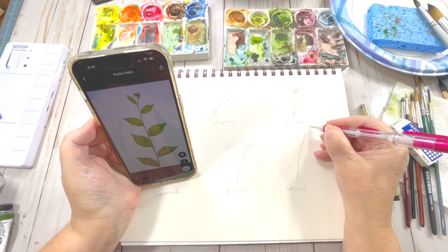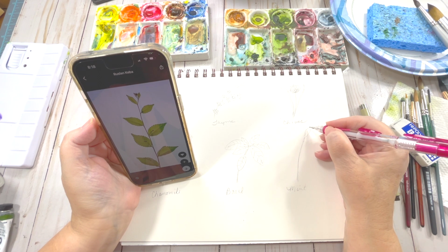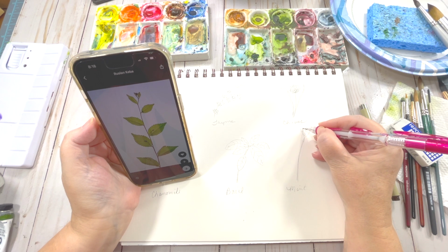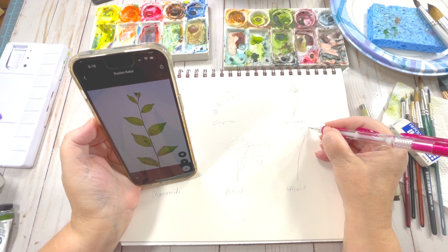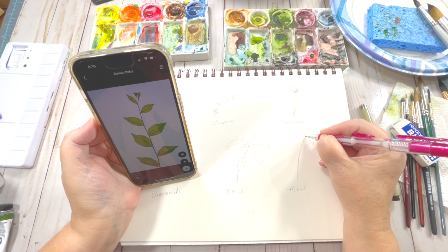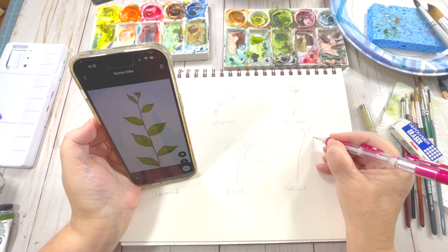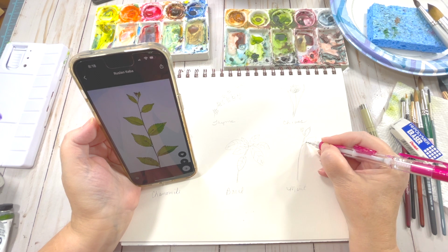I think this is an extra wide lead, just an HB, just a soft lead, and it's a Pentel. I think it's nice. I like it.